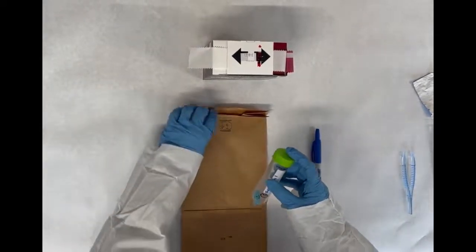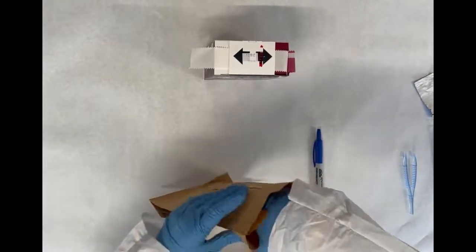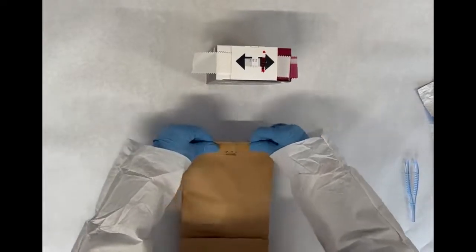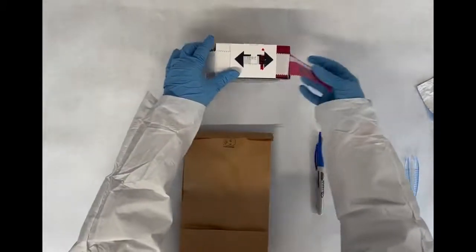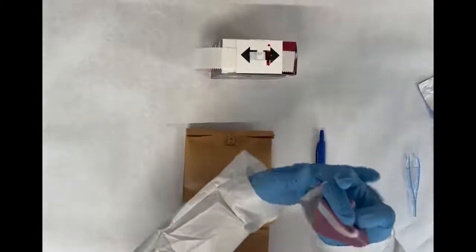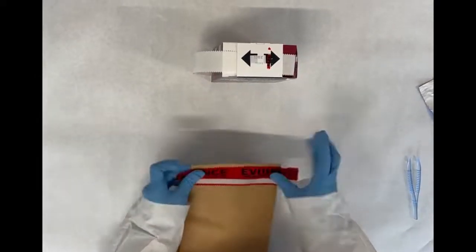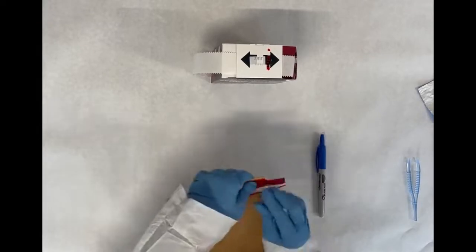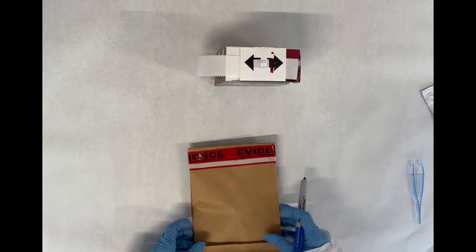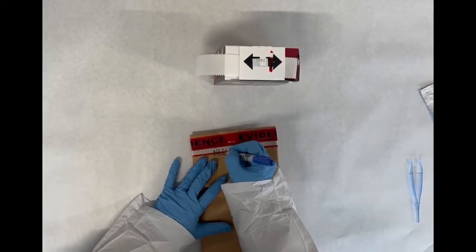Then place the secured tube or your small envelope into a paper evidence bag. Fold over the top edge of your evidence bag and seal with evidence tape over the entire edge. Seal the bag by placing your initials and date over the evidence tape and the paper bag itself.